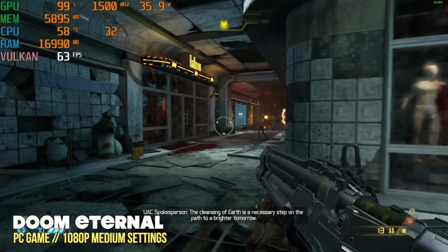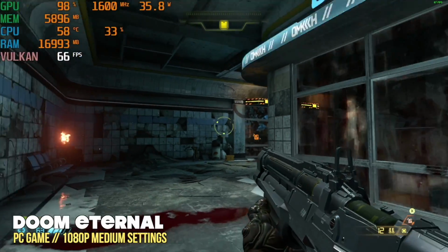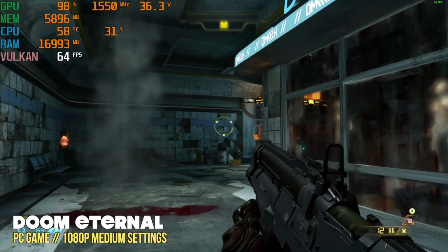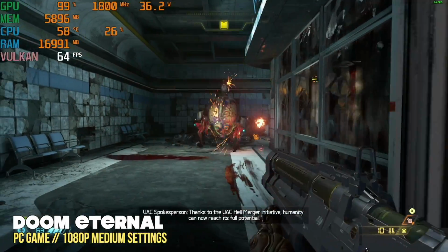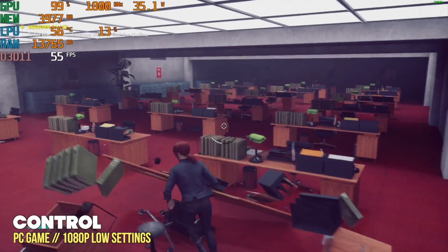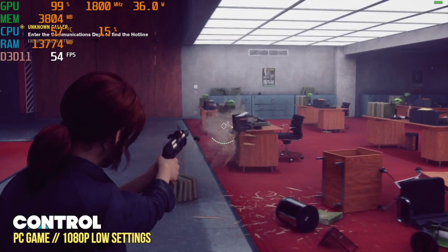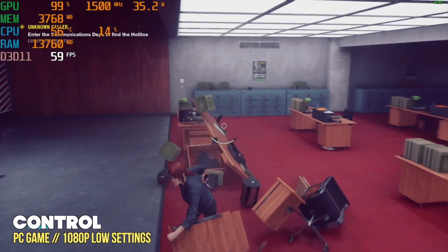So let's move on to what I call previous AAA games. We're going to start with Doom Eternal. This one can get a pretty steady over 60 frames per second. So I would just lock this at 60 with 1080p medium settings, and I think you'll have a great time. It's pretty close when it comes to Control as well. With 1080p low settings, this one can almost reach 60 frames per second, but more like 55. I think in this case, I would probably lock it at 50 and just enjoy it from there with a very smooth frame rate.